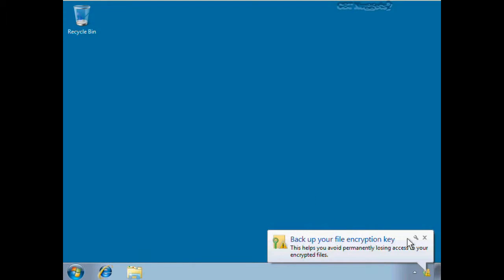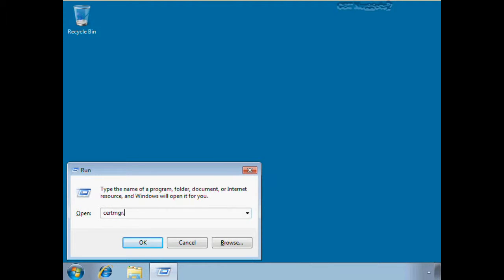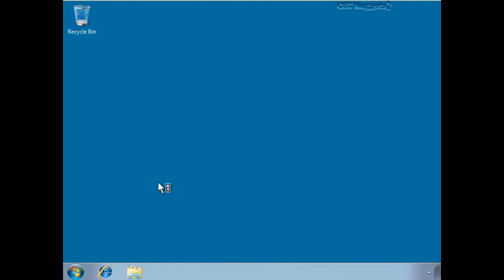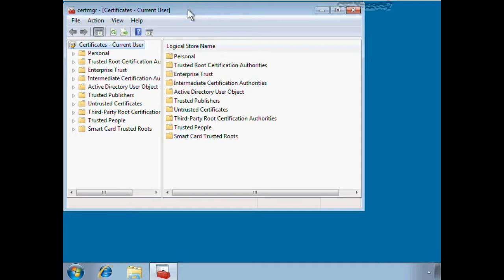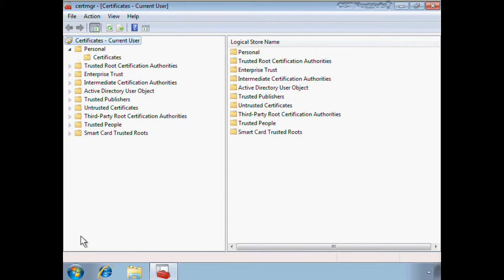We're still getting pestered by this Action Center pop-up to back up our file encryption key, but I'm going to go one step further by opening up Run and typing certmgr.msc. This is a shortcut to open the certificate store for the currently logged on user. This is nice if we want to see the user's certificate store.